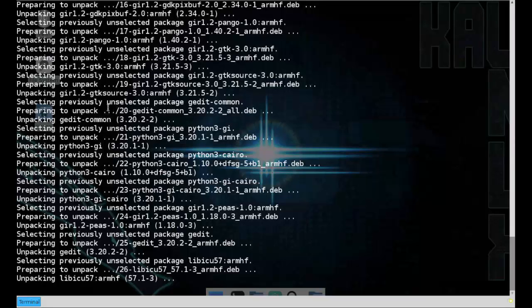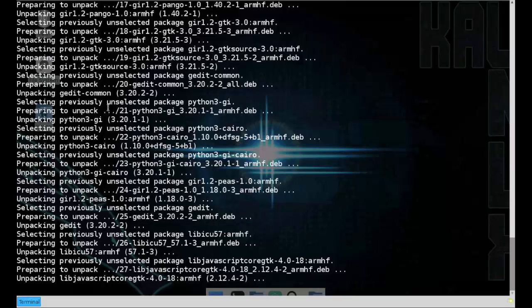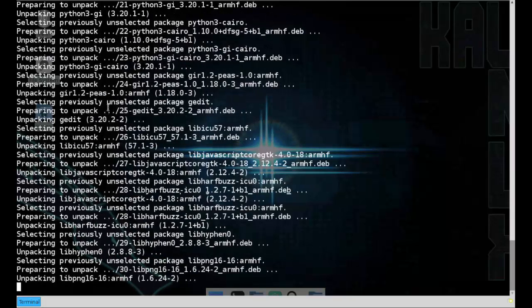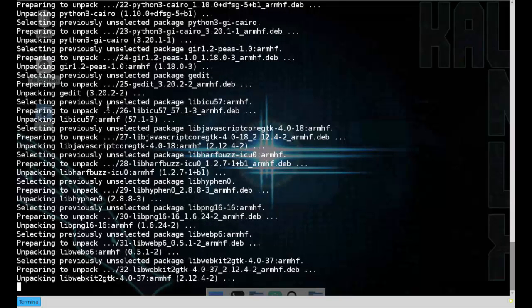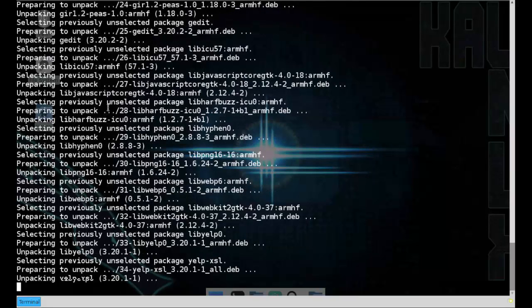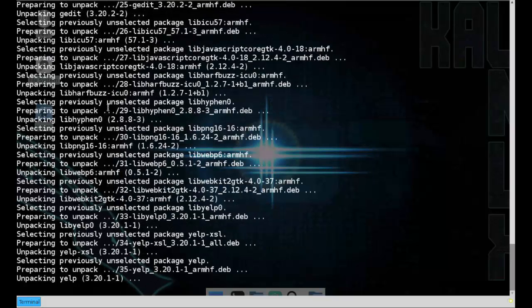And as with all Linux-based installs, there's a lot of little files that have to be updated and all that kind of stuff. So we just have to be patient and wait for them. This actually doesn't take too long. LibreOffice will take considerably longer, and I guarantee you I will pause the video during the LibreOffice install because it just takes too long to want to burn video time. I'm hoping this doesn't take much longer, and if it does, I will pause the video.